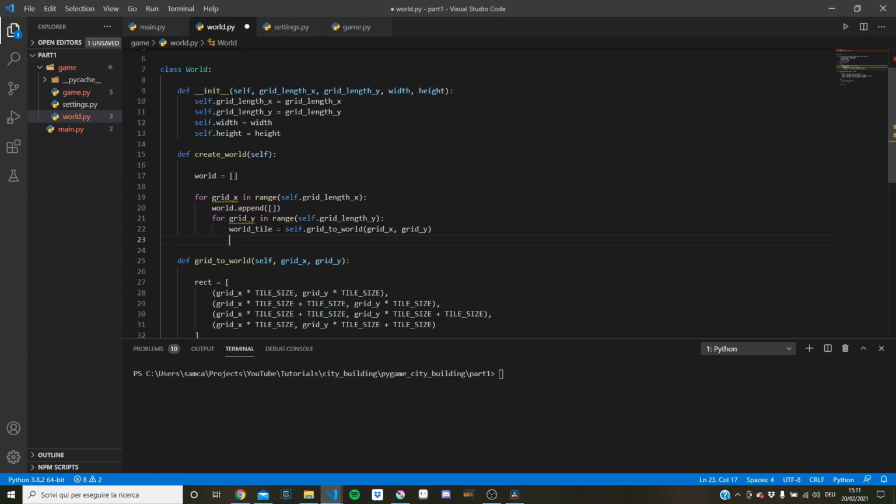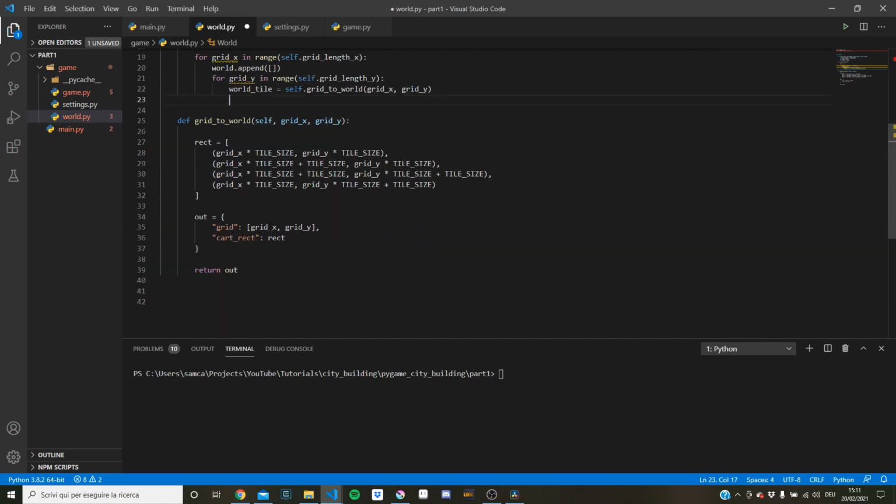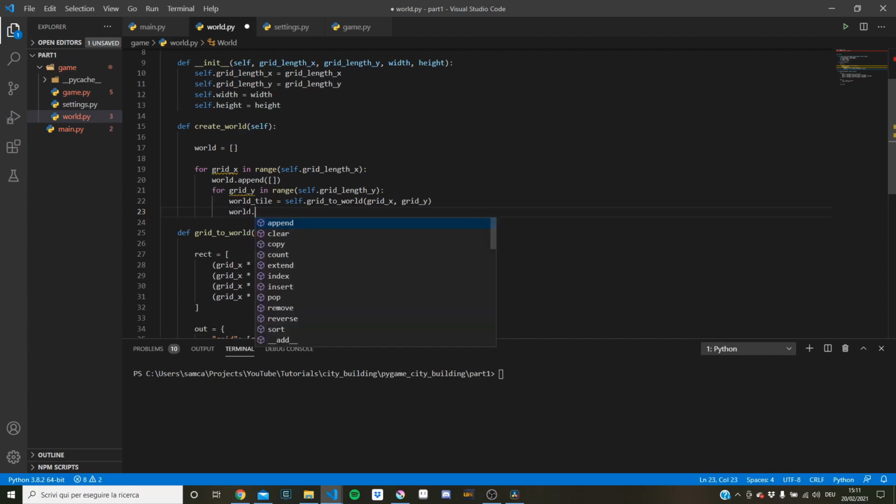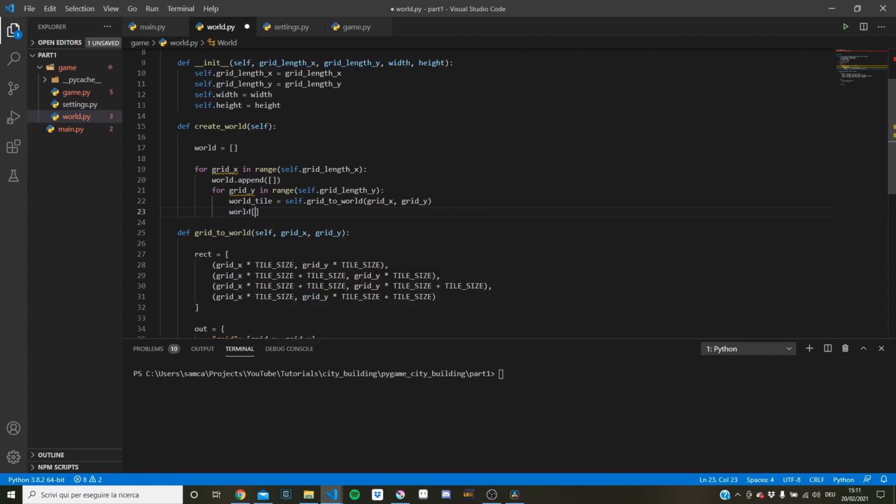Now that we have this world tile, that's very basic right now. It just has the grid coordinates and also this square. We're going to append this into our world. So this is going to be the position of grid_x and append here.